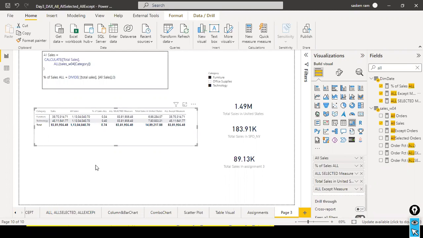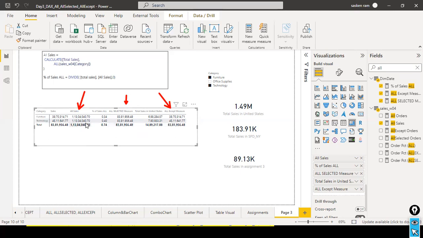If you compare the measures, look here, ALL, ALLSELECTED and ALLEXCEPT, these three measures. What is the difference? Now I have selected these two values, after applying the filter using this slicer for furniture and technology. So we are able to understand there exists a difference between ALL and ALLSELECTED, but ALLEXCEPT is not the same, right? All these three are not the same. When you unselect the values in a slicer, you will tend to think everything is the same. But after applying the filter using the slicer, we can make out that all these functions, ALL, ALLSELECTED, ALLEXCEPT, are completely different.